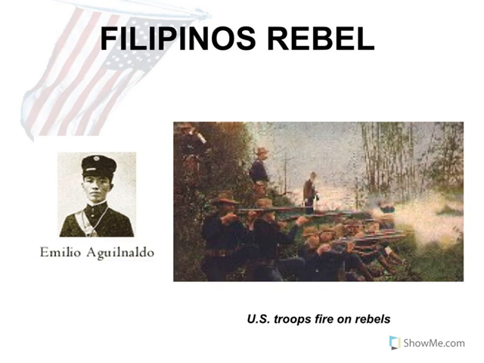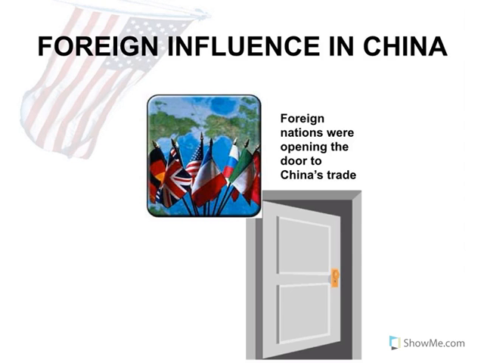Foreign influence in China. Weakened by war and foreign intervention, many European countries had colonized in China, which was a vast potential market for American products. In 1899, John Hay, U.S. Secretary of State, issued the Open Door policy, which outlined his plan for free trade among nations in China. This policy helped Europe dominate China's cities.